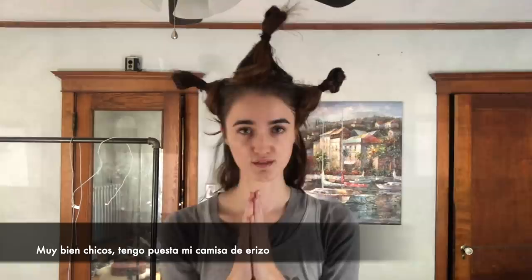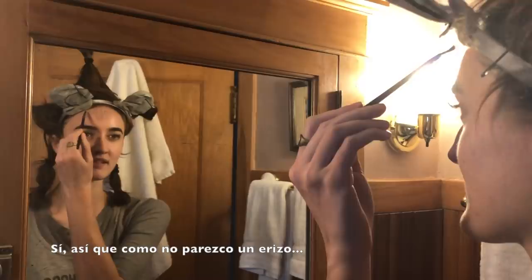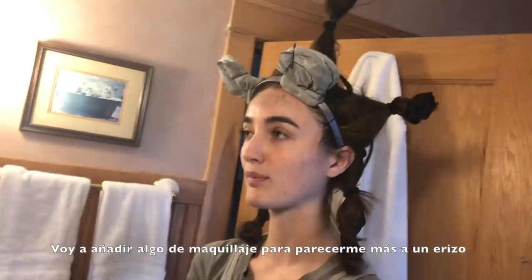Alright, you guys, so I've got my hedgehog shirt on, and then I think I'm gonna add two little ears right here, and I still should probably get these bottom spikes going. Alright, Shannon, can you tell us a little bit more about what you're doing here? Yeah, so, because I don't really look like a hedgehog. Not yet, anyway. You look more like a sea star, or like you said, Cindy Lou Who. I'm gonna add some makeup to try and make me look more hedgehog-esque.